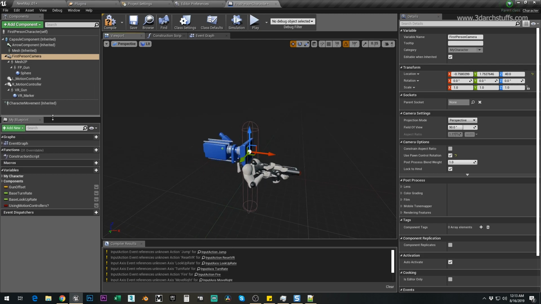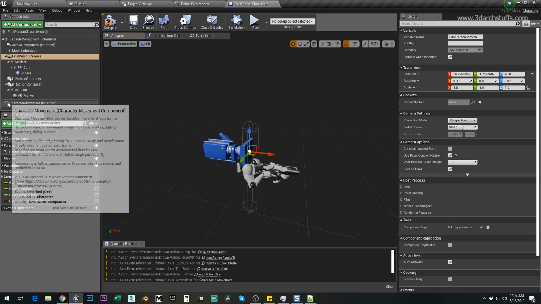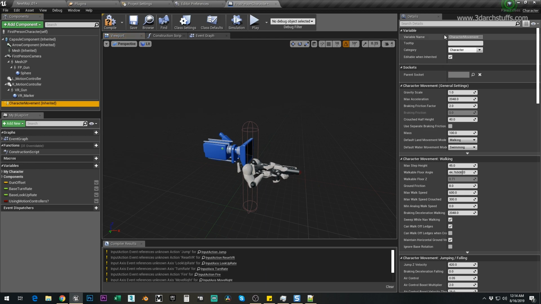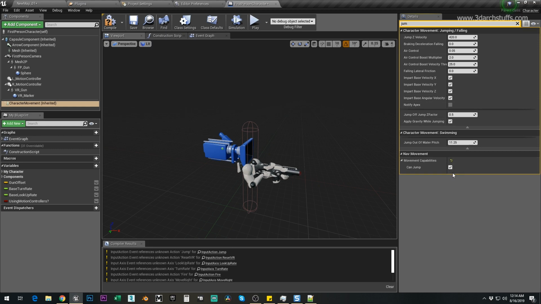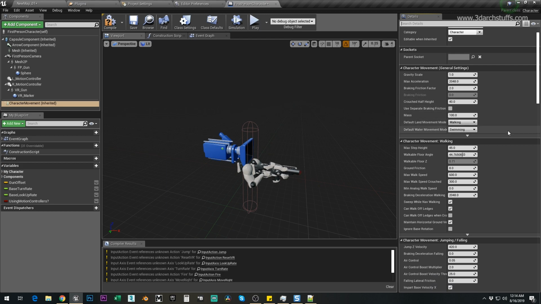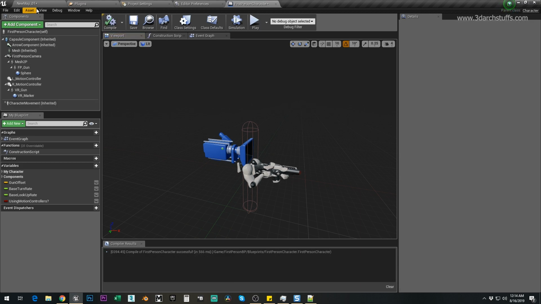And if we bring this bar down a bit, then we can see character movement here inherited, and here just select and click jump, switch off jump, and cross check it. Then in max walk speed make it 85 or maybe 75 will be enough, and then compile this.